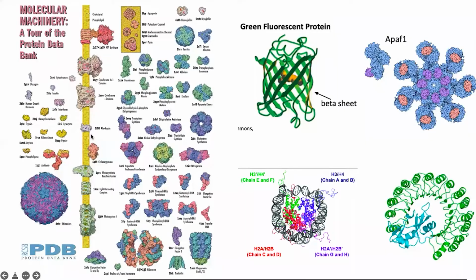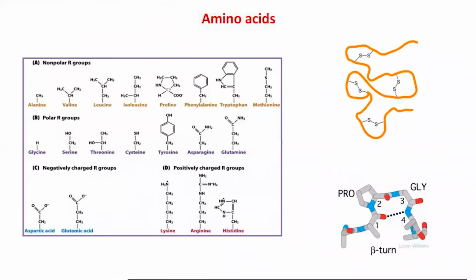I'll give you a link to the Protein Data Bank page. When you go over there, if you do a search for DNA polymerase, it will show you structures of every DNA polymerase which has been solved to date, from bacteria to archaea to plants to humans. If you search for ribosome, it will show you structures in various forms of all the ribosomes which have been solved to date. So it's a very nice resource, and you can see three-dimensional structures. You can rotate proteins, you can zoom into them, you can go down to atomic resolution and really look at proteins in a very deep manner by going to this website.